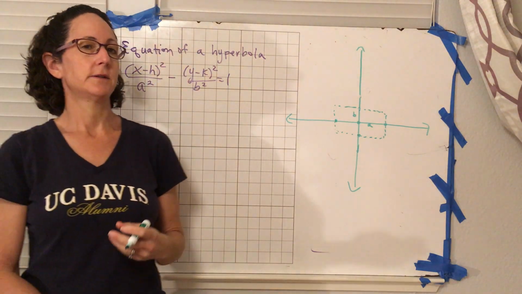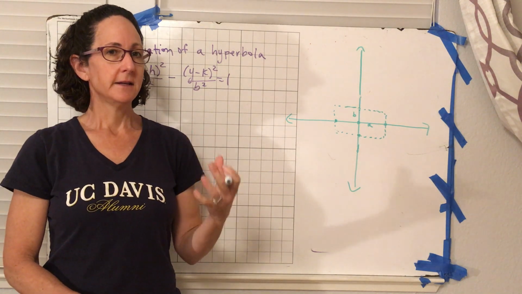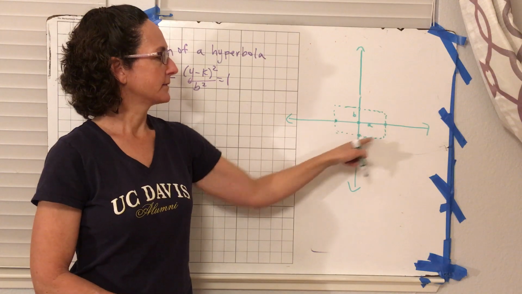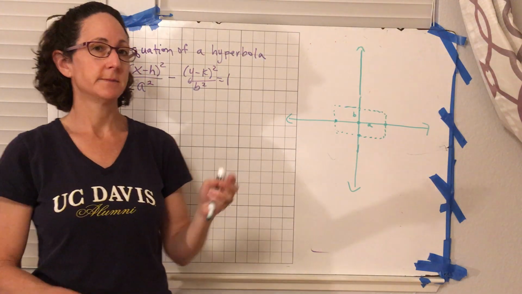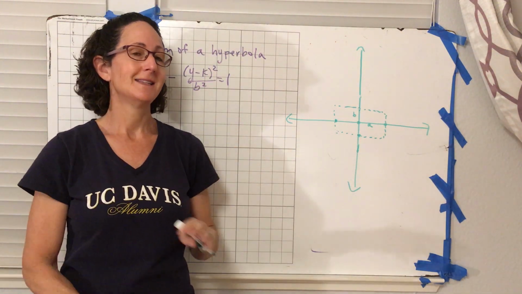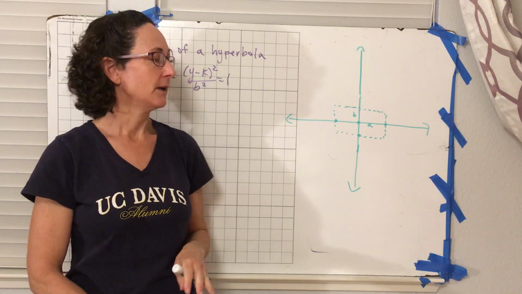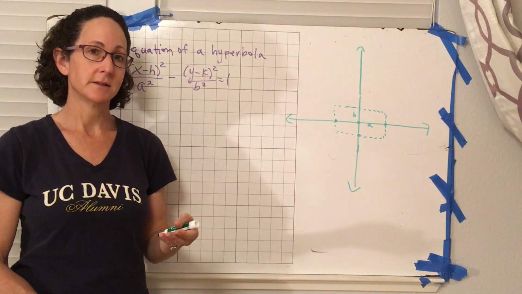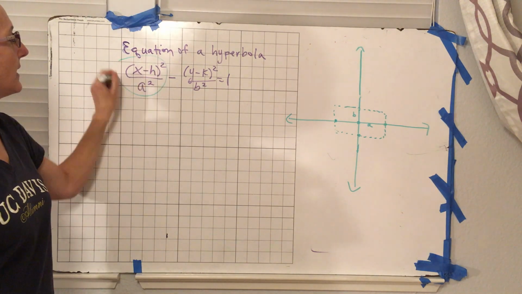All right, so one thing that's really hard for kids to wrap their brains around is that in an ellipse, the value that's bigger determines whether the ellipse goes this way or this way, okay? In a hyperbola, if you remember from Desmos, some of them went up like this and some of them went sideways. That has nothing to do with A and B at all, doesn't matter. Okay, what it has to do with is which one of the variables is positive, okay? So in this problem, see how this one is the positive one?